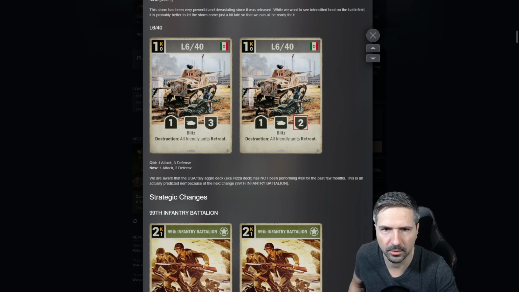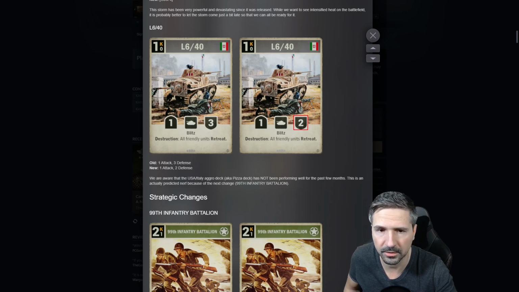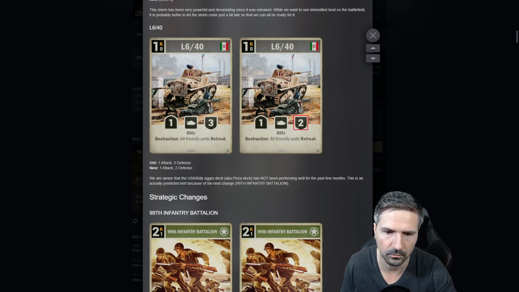Then, a very strange one here, L6-40, getting its health reduced to 2, but the devs are arguing that the nerf on that is just preparation for the next card that you see down there, the 99th Infantry, because this is getting buffed, and to not make the pizza deck too strong, that L6-40 deck for US Italy, where you have your L6, buff it, and the 99th is now playing into that way more, so they give it 2 health now to not get this deck out of control.